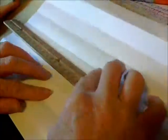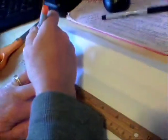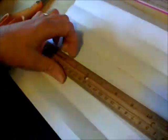We're going to divide the world, our world map, into 8 sections latitudinally. All right? There we are. 1, 2, 3, 4, 5, 6, 7, 8. Okay? Now, the first thing we're going to do is draw our equator. So we take our center fold, bump it up against our straight edge, and draw the equator.